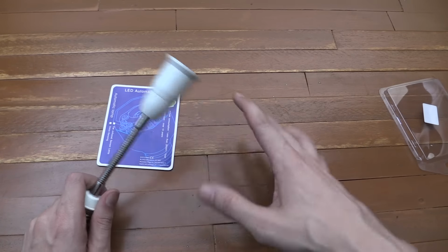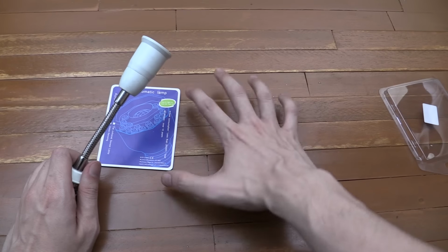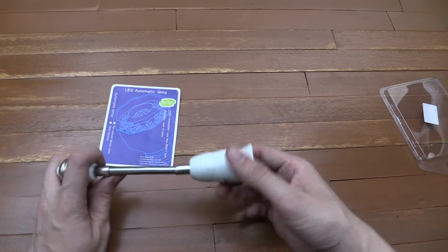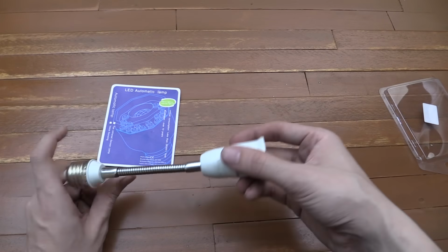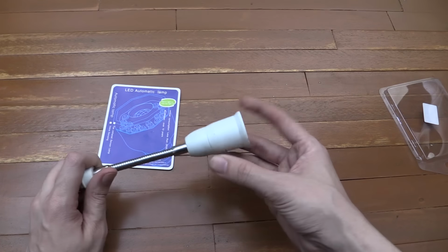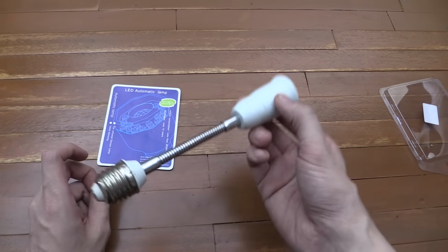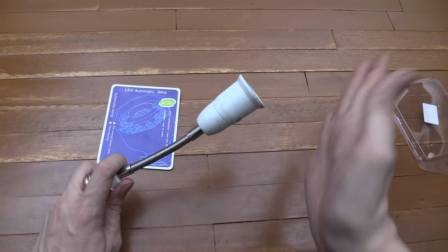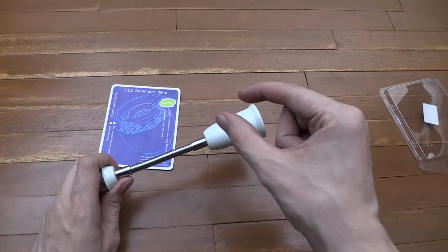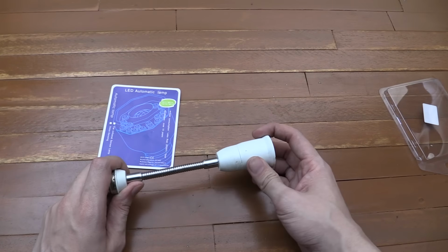I probably would have liked if it had a bit of a wider area to cover, but it's good enough for my specific use there. But what I could do if I wanted a slightly better coverage, for instance, just past the driveway, I could use something like this to put a slight angle on the bulb and that would probably do it. Now, I don't mind because I'm actually quite happy with the coverage as it is now. But if I wanted to, I could use something like this just to set it off a little bit. What would have been perfect is if they'd made that little PIR sensor on a little swivel so you could just direct it a little bit. But it's good enough for me.